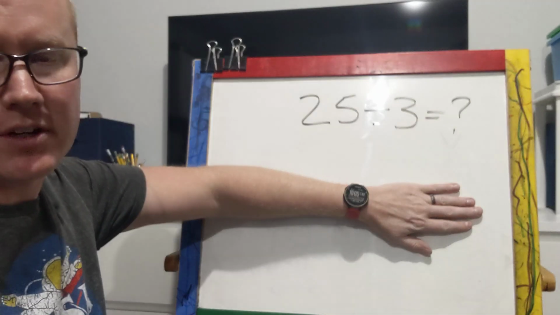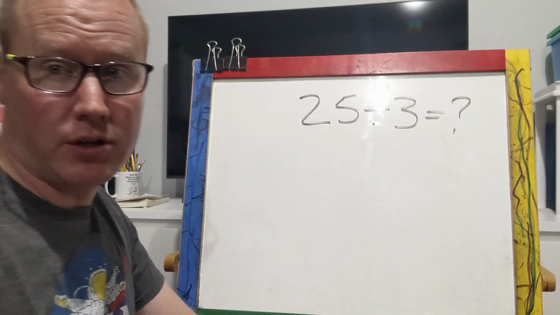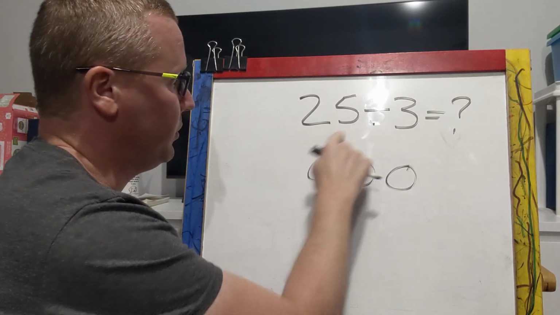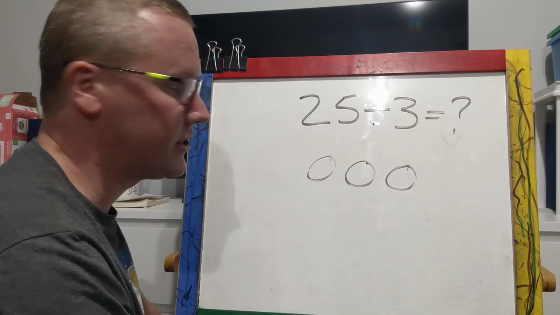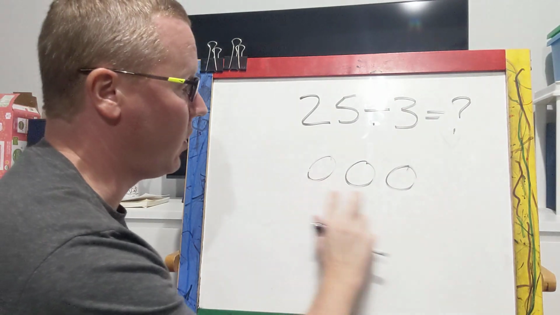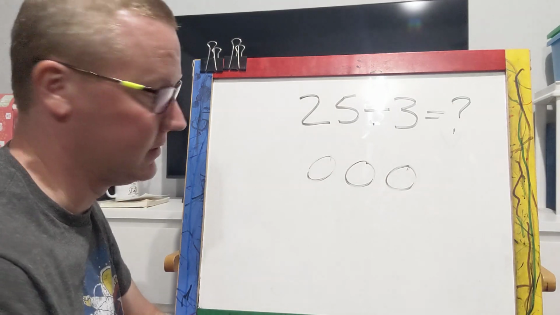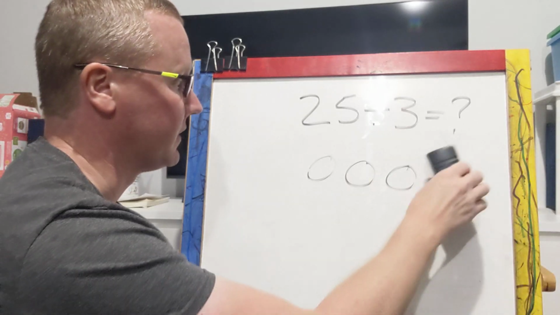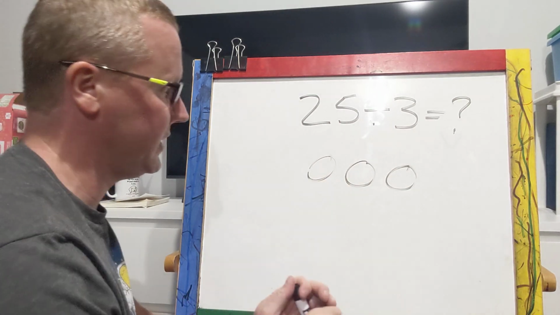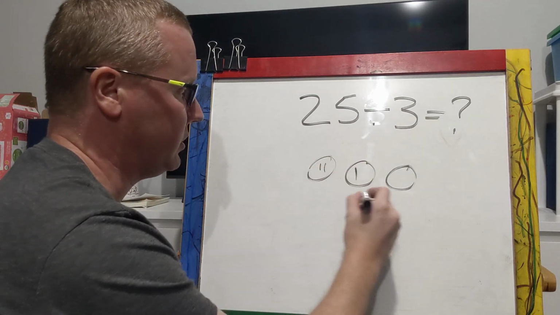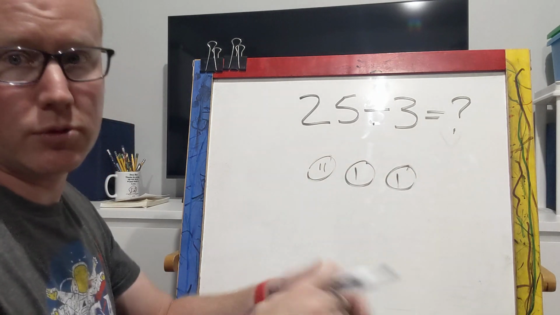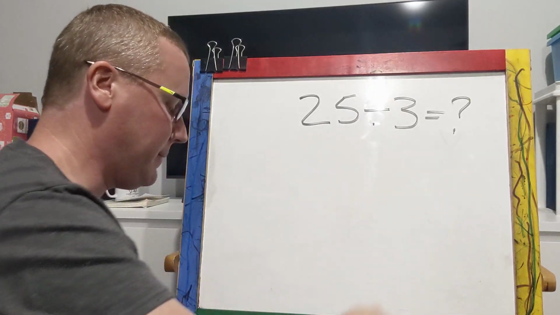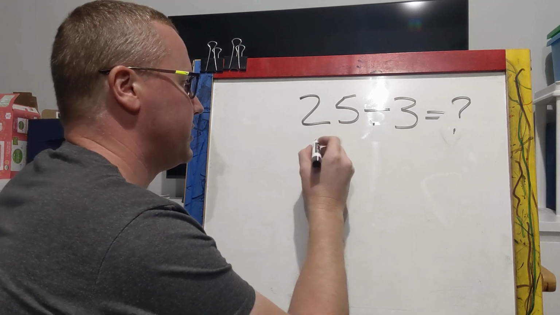Again, if you are comfortable with the circle model, you can do that, where you make 3 groups, and then you put 25 into each group, and remember, all the groups always have to have the same amount. And whatever you have left over would be a remainder, if you have any left over. I don't like that because it's inefficient, and sometimes you put 2 and 1 by accident, and you can lose track of the counting. If it works for you, keep doing it. I'm going to start sticking with my ratio table.